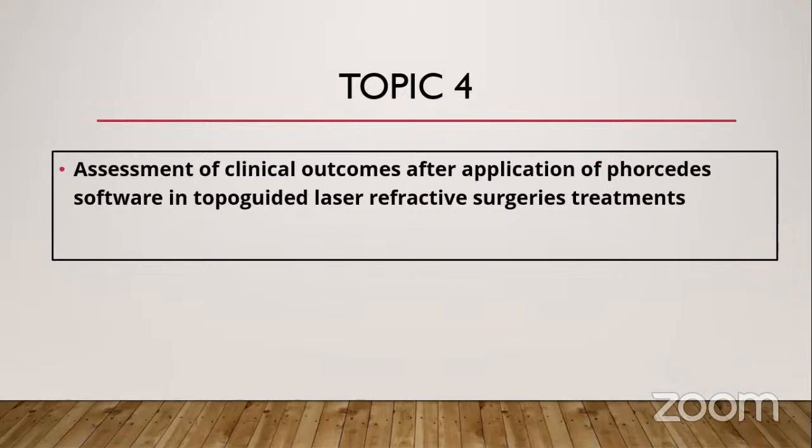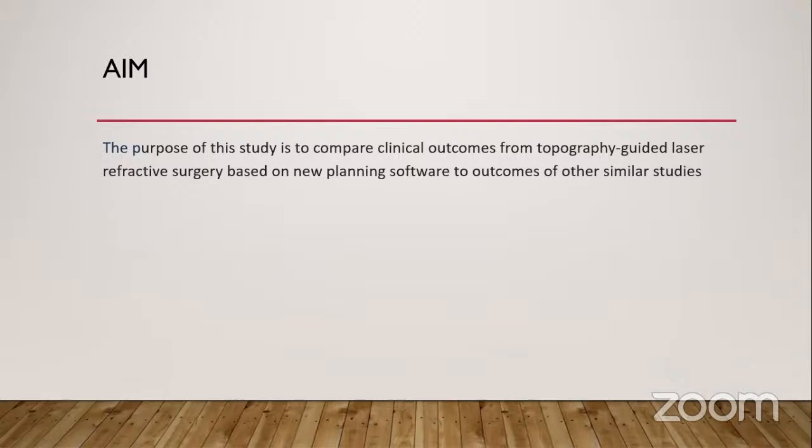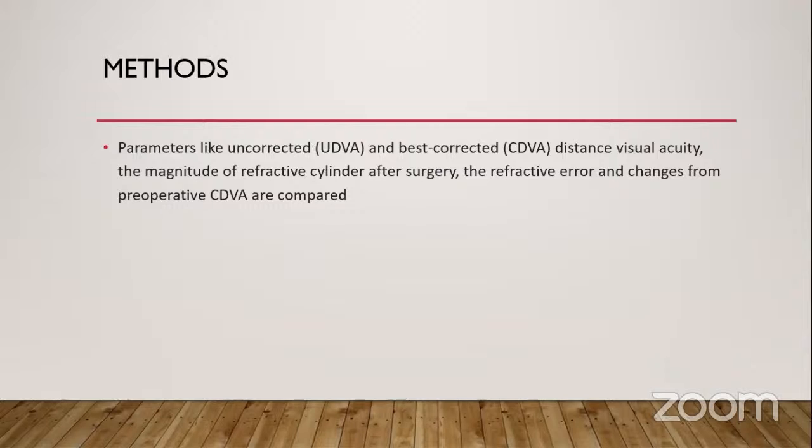So we could compare our treatments from the last one year, where we used Forcities for Contura planning, versus those we did before without Forcities. That could be one possible study. A second possibility is that we compare our Contura outcomes with Forcities against previously documented studies that have reported their own success rates, like visual acuity and correction of astigmatism. We should look for a couple of studies, and maybe we can even email Mark Lovinov for a study design on how to report our Contura results using Forcities, because he's already doing studies at a couple of places, and he may be interested if we provide our data as well and publish it.